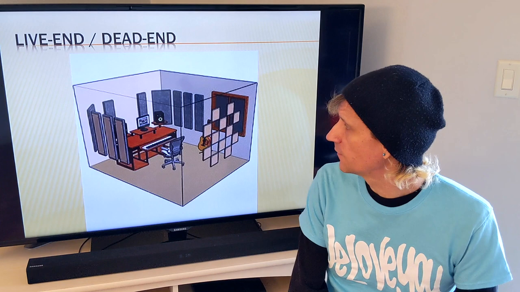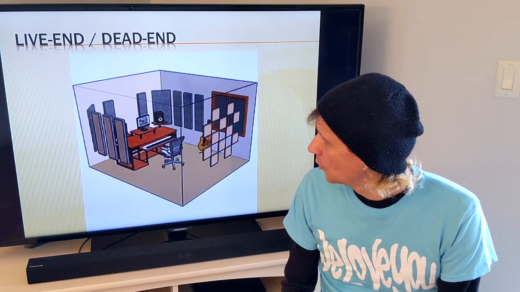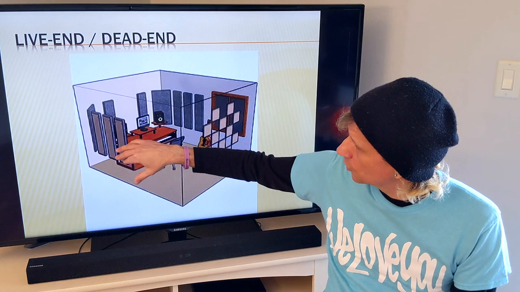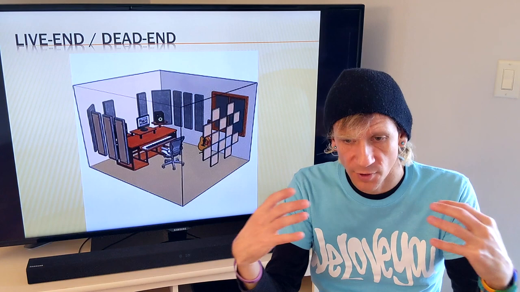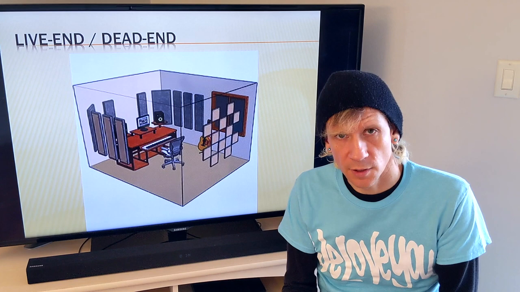The last thing we'll look at real quick is a pretty common design philosophy. In the large scale studio, we saw that through angled walls and much more complex processes, but on a very basic project studio, bedroom studio standpoint, we often shoot for this idea of live end, dead end. That's so we can control the early reflections coming at us from the front, since we're really close to the speakers. We get mostly the direct sound from the speakers without early reflections degrading our stereo image and our frequency perception.